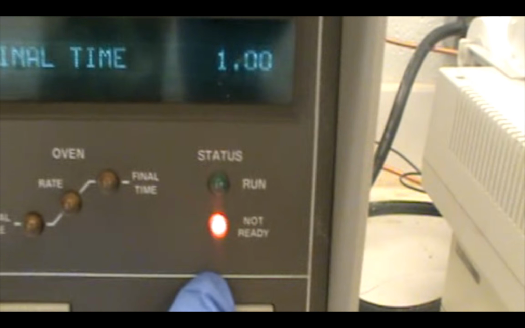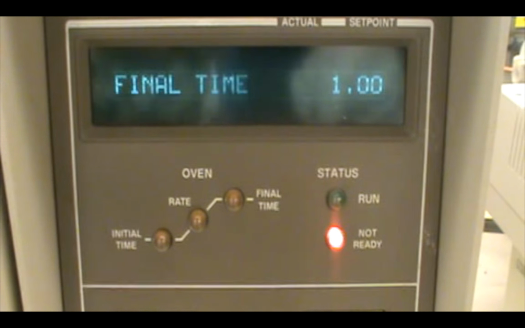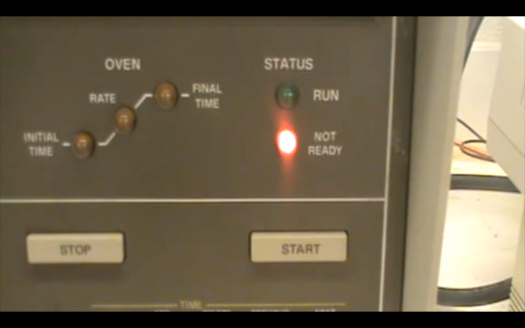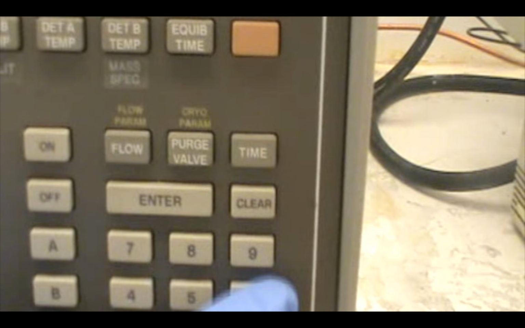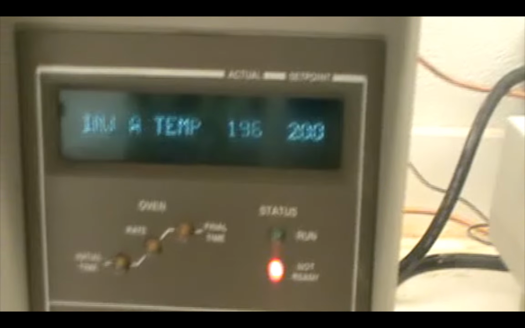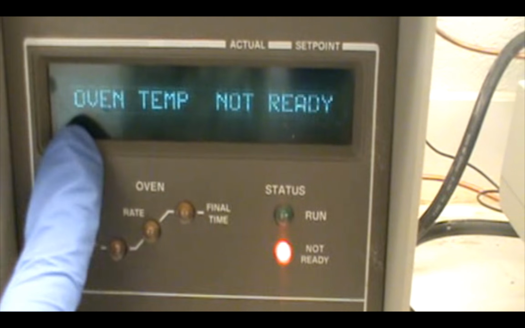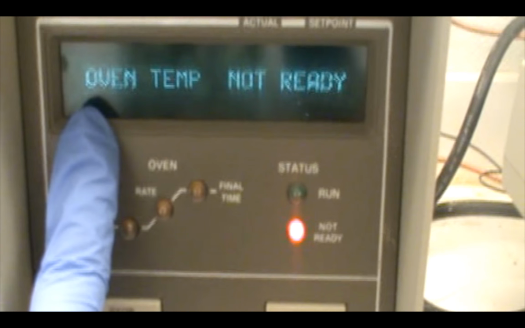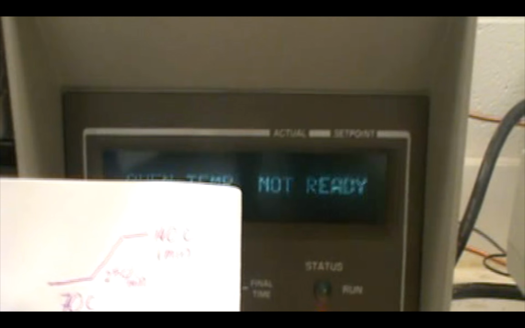We're waiting for the system to be ready. After that, we're ready to inject our sample. So is the system still not ready? Press the clear button twice, and it tells you why exactly it's not ready. First, it's telling me the oven temperature is not ready and the injector A is not ready. Remember, I changed the oven temperature by inputting the method that I want.